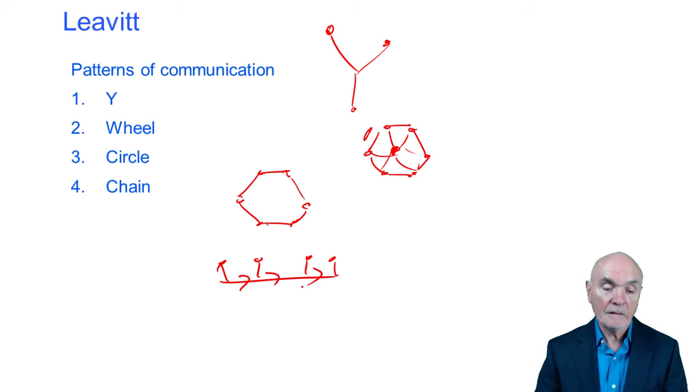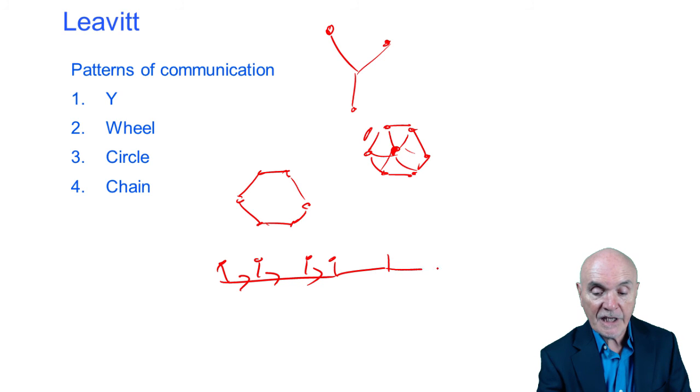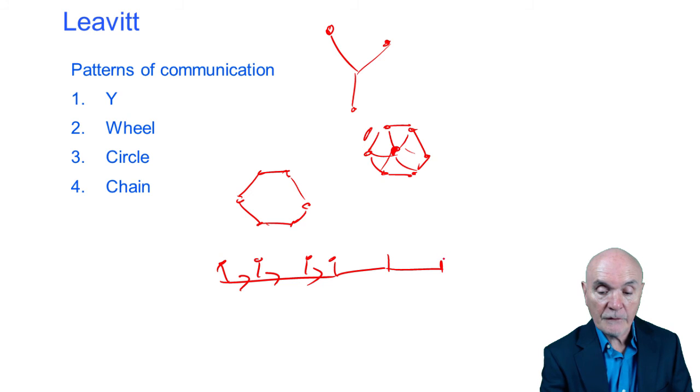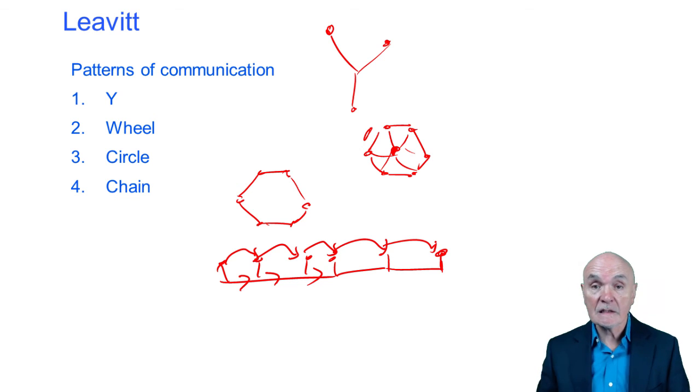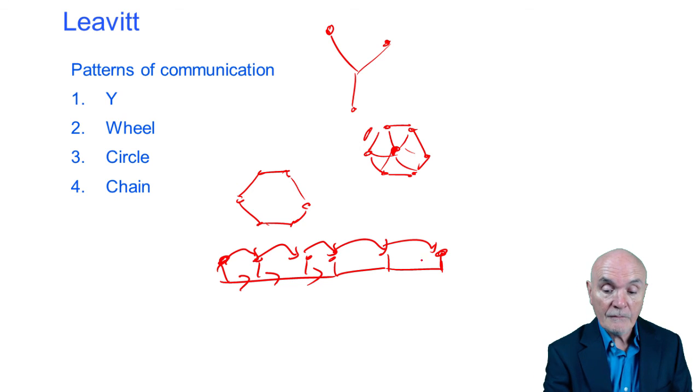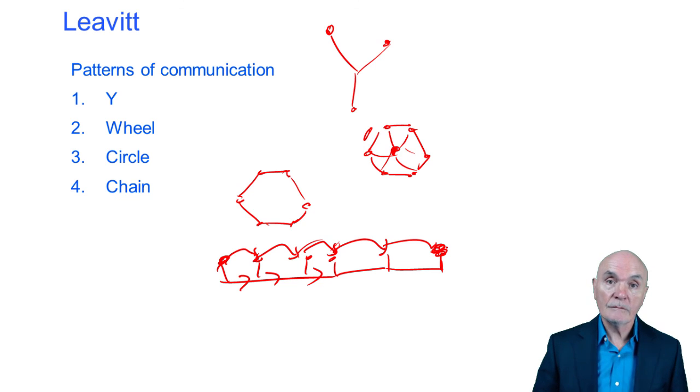And really the point is that the pathways of communication, the patterns of communication, can have a different effect on the speed of communication. So if you're on a chain, and basically we're saying, if I want to communicate to this person here, I first communicate to that one, and then that one, like that. That's where it's going to go. And so that's a very slow method of communication from here to here. And also as it goes through these various links in the chain, the information can become distorted.